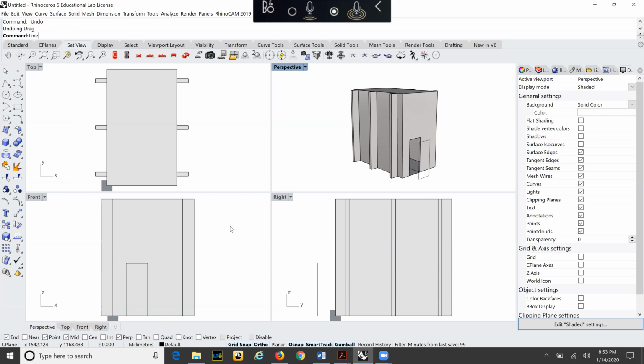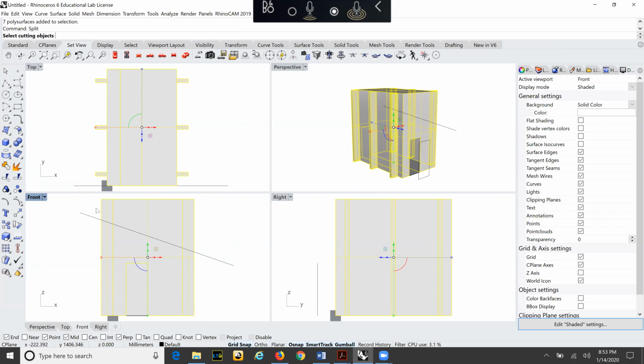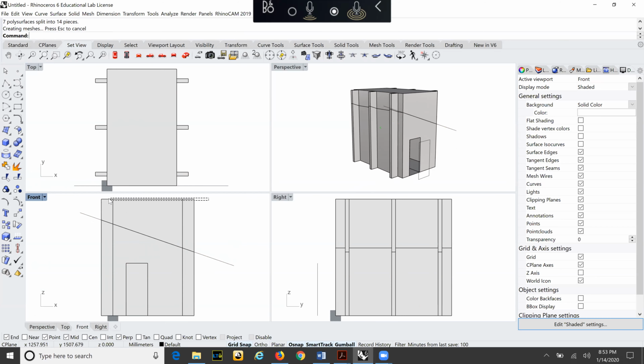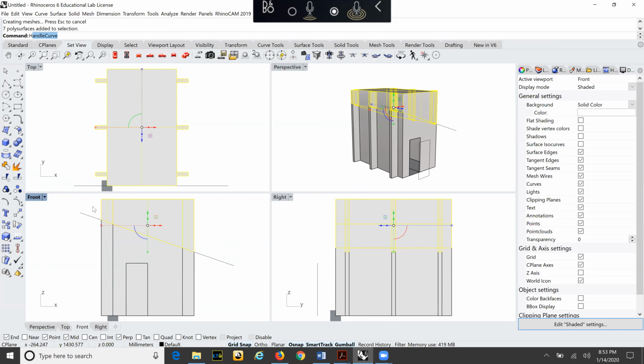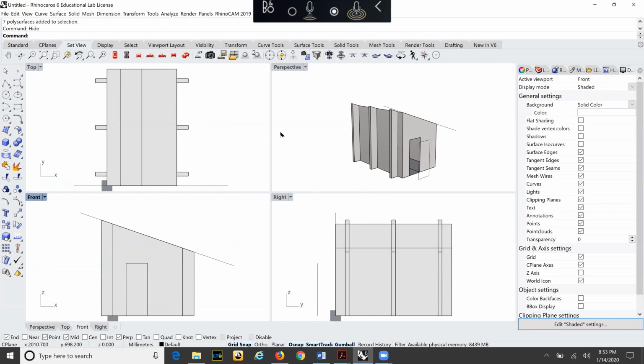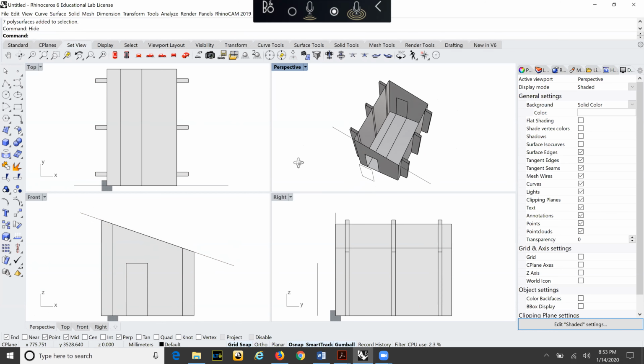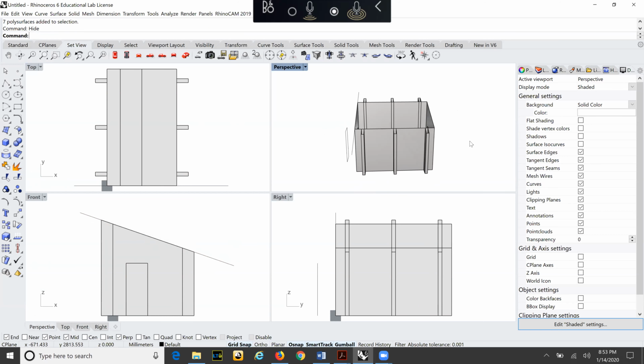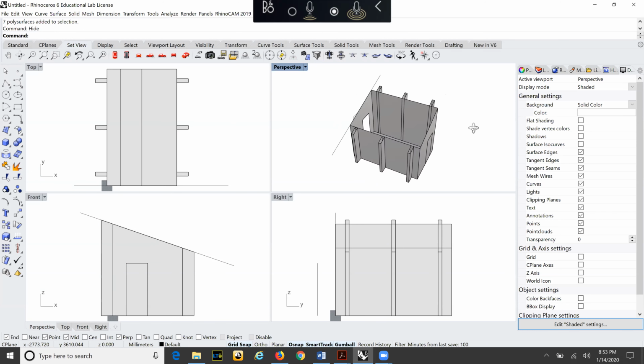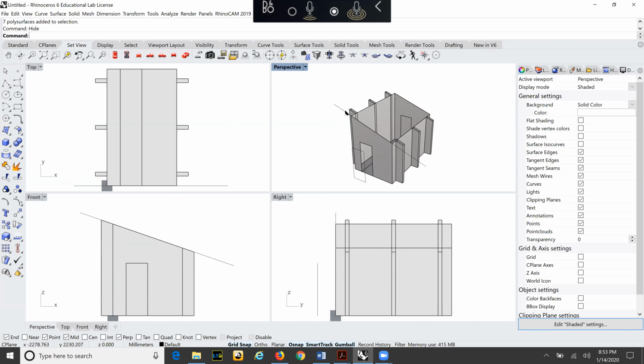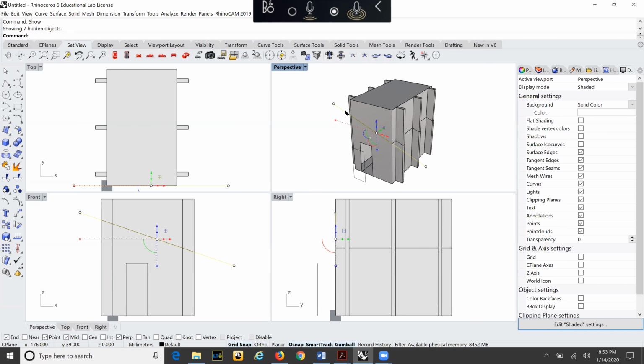You can also cut the geometry really easily by just drawing a simple line. And we can cut this whole thing at an angle. And it cuts it all. So we can get some pretty sweet sections pretty quickly, and it doesn't take too much stress.